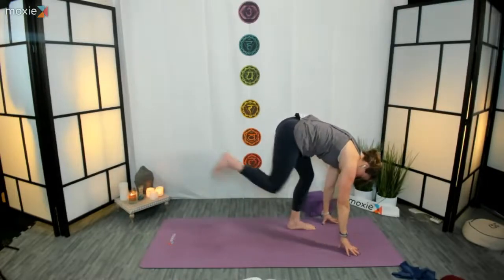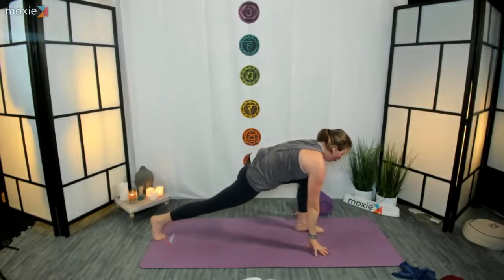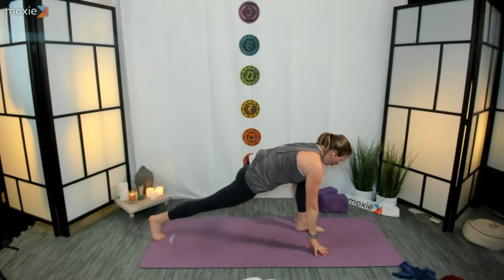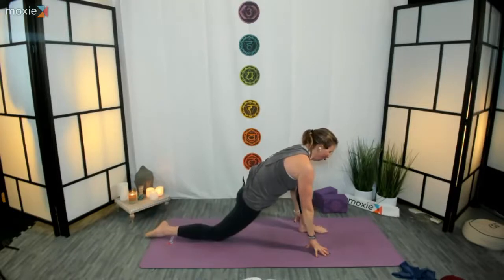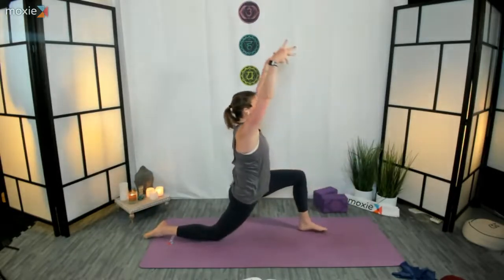Inhale, take the right foot back, and we're going to come into a low lunge. So bringing that right foot back with our nice long back here. From here, we're going to set our right knee down towards the floor. Top of the foot rests on the floor. Inhale, using our core, we're going to reach our arms up towards the sky.